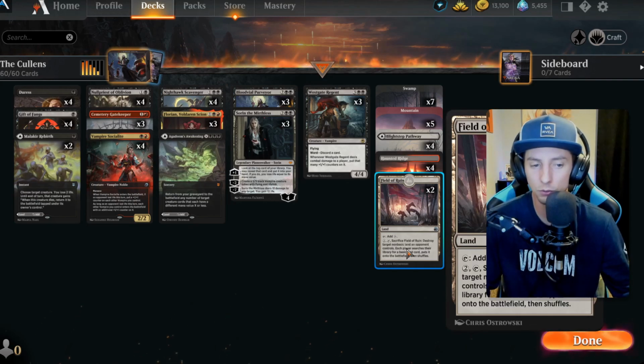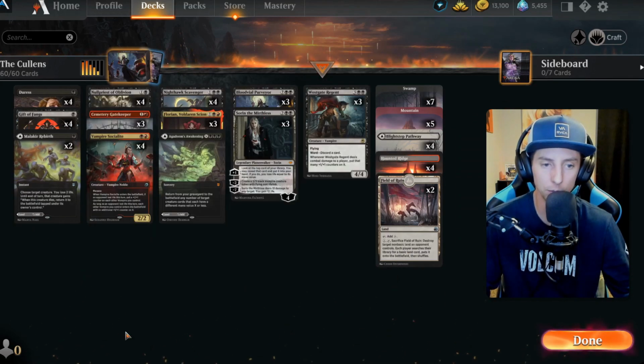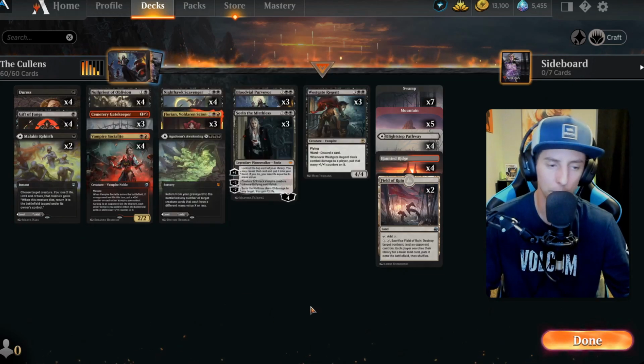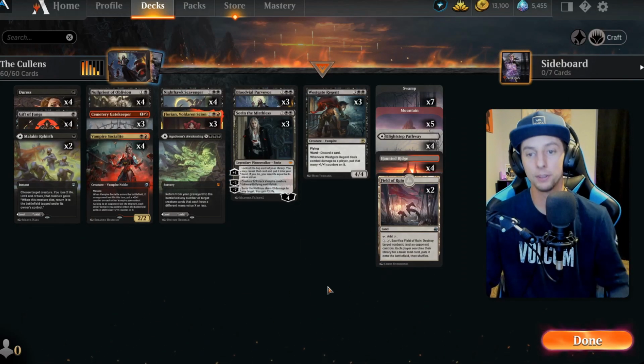Then of course we have 2 Field of Ruins, and that concludes, oh, and we also have 2 Malicious Rebirths, because this could be really sweet, especially if we're about to kill our opponent, they want to sweep the board, we protect one of our things, and then we end the game. It's pretty awesome. But that's the deck in a nutshell.